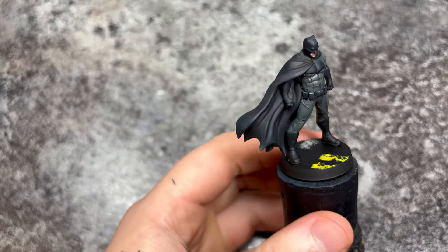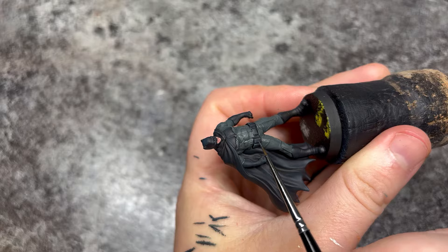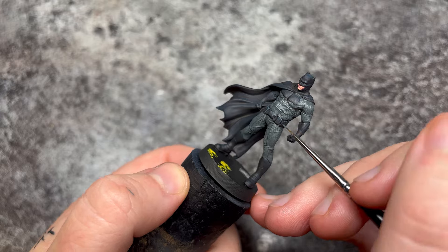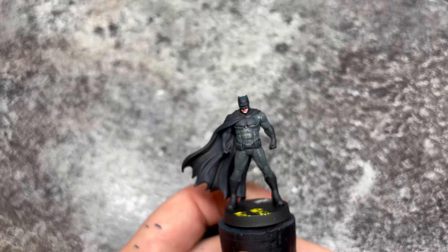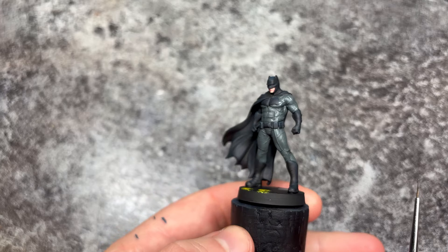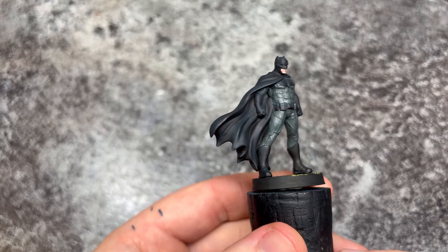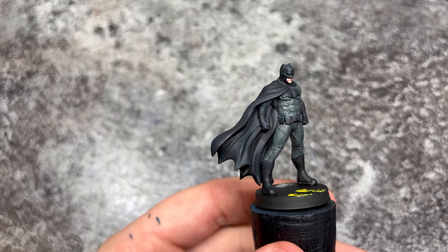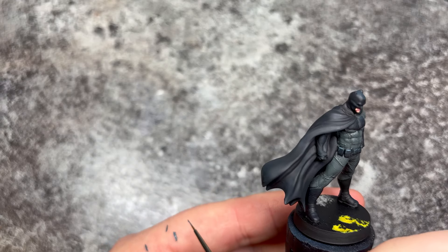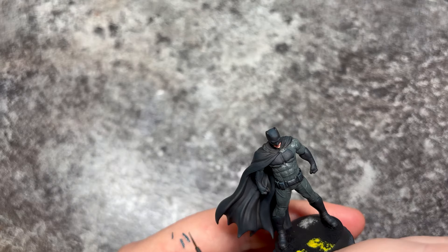The way I'll do this on the side of the pockets is I will not extend the line all the way down like I did with the last edge highlight. I'll only do it on maybe the top 50% of the pocket to make it look like the light is spilling down but not reaching all the way to the bottom. Again, shifting the model, three points of contact, and then you get the best control. And there we have my finished highlighted belt — it pops out a lot more from the body now, giving it a lot of definition.